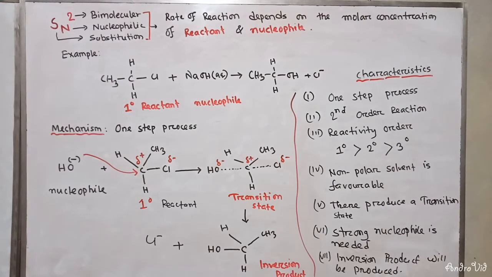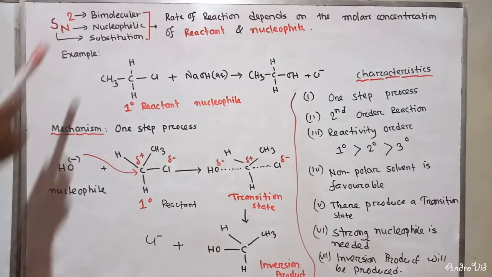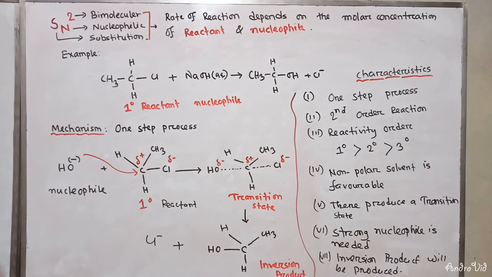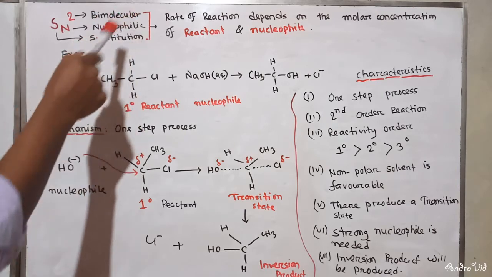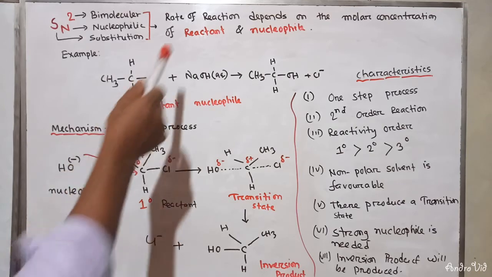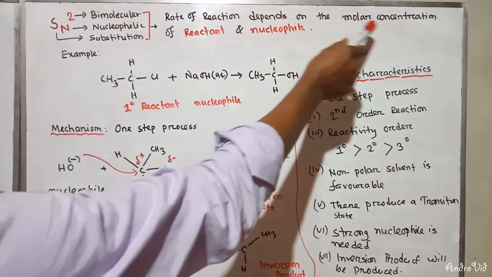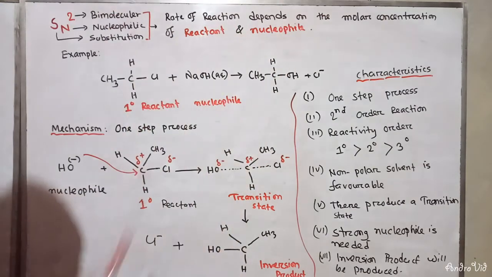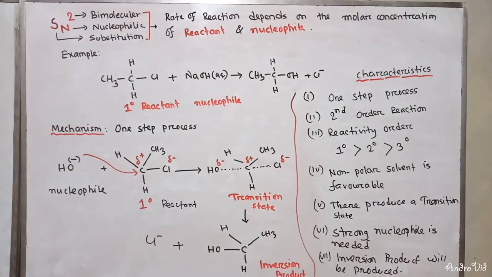So dear student, now SN2 reaction. Here 2 means bimolecular, N means nucleophilic, S means substitution reaction. So SN2 stands for bimolecular nucleophilic substitution reaction. Now what do you mean by SN2 reaction? Any reaction, if the rate of the reaction depends on the molar concentration of reactant and nucleophile, is called an SN2 reaction.